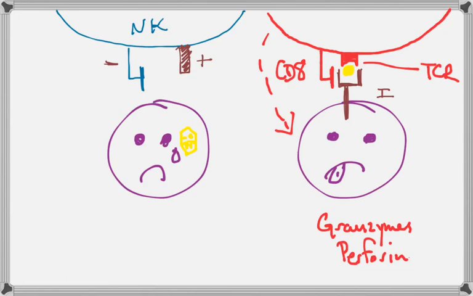If MHC1 is around, what you will get is the NK cell will bind, the inhibitory receptor will bind to MHC1, and then at the same time, the activating receptors, usually there's an activating molecule or other activating ligand on the surface of all cells as well. This binding will occur too. So these two things are happening simultaneously, but one force is much stronger than the other.